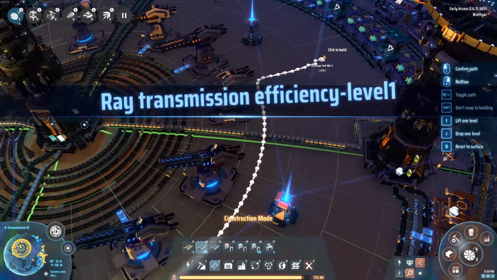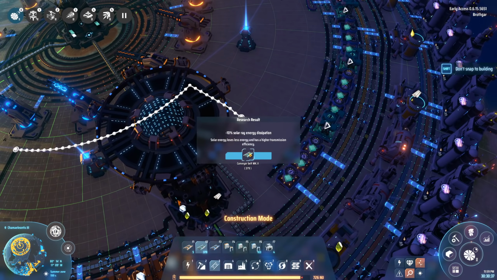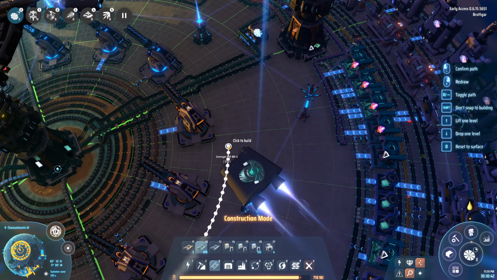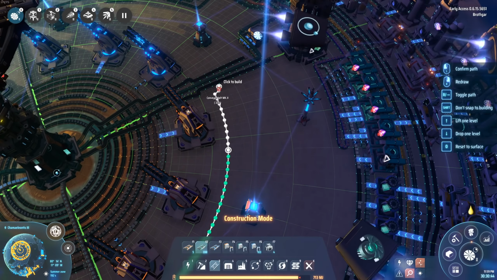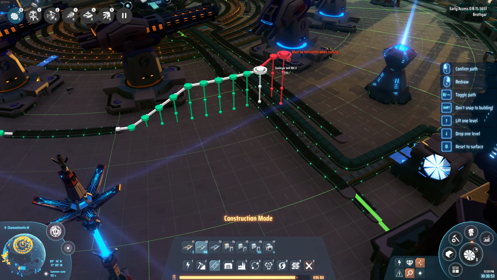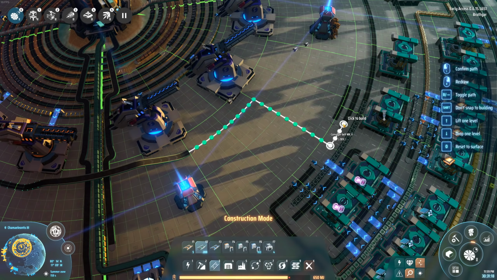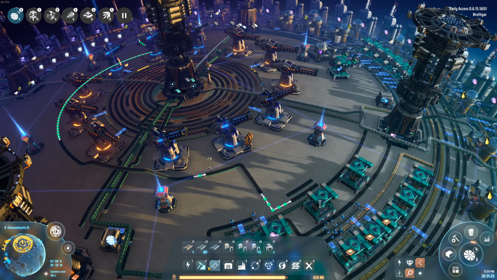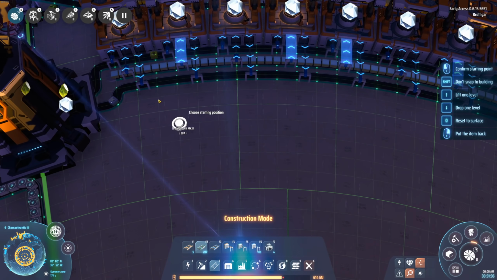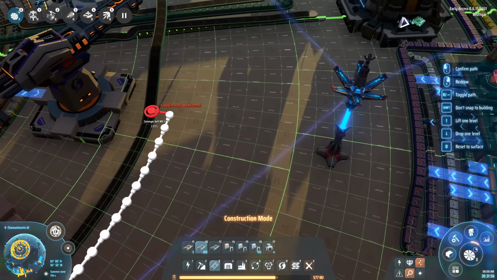Which means... Oh, yeah, we can run it all the way over here. And then, a little bit higher, over that thing. Oh, I like that. Now for titanium. We already have titanium here. So I'll grab it off of that line and then start to run it all the way over here.